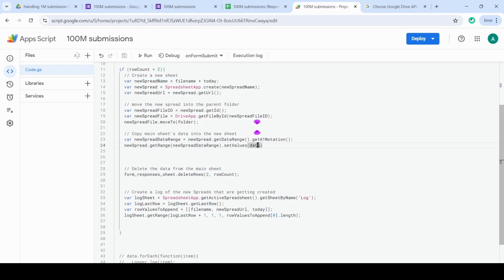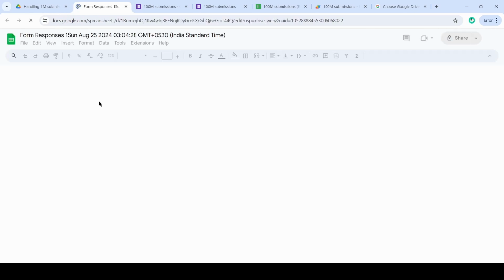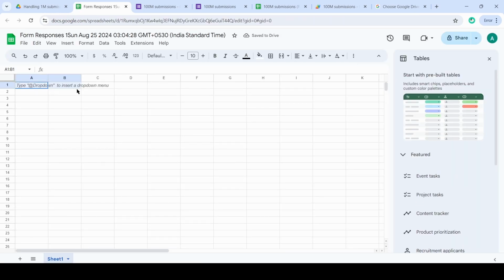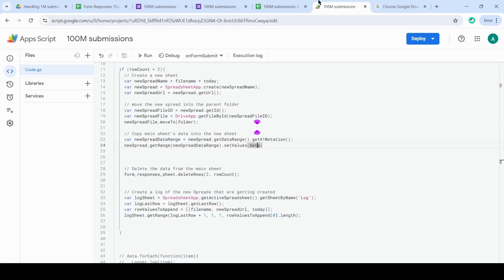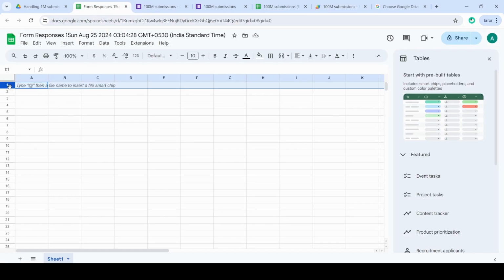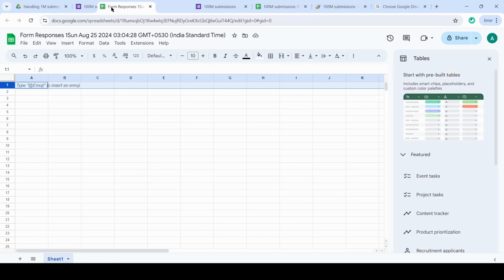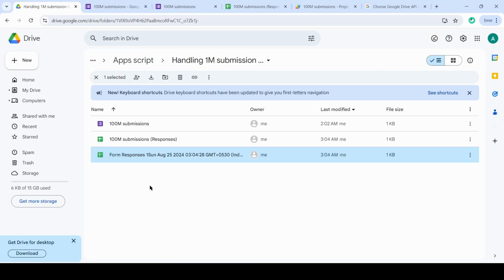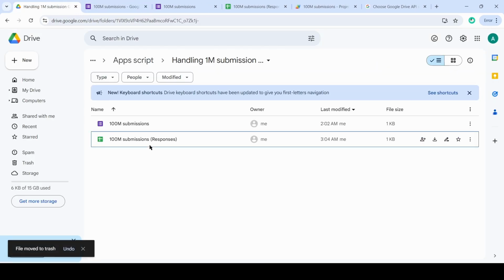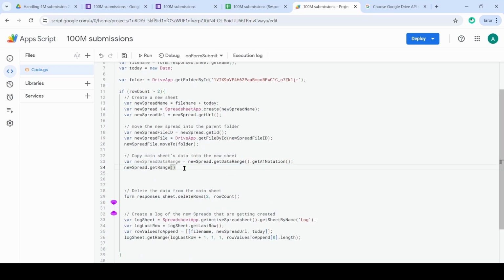Now you can see that we are getting this range error. In this new sheet, we are getting the data range, which basically says, okay, I wanted 11 rows, but I only have one row over here, right? Nothing else, because that is the last row, as it has no data over here. So that is the problem that we are running into. Let's first delete this, because this sheet is not usable anymore. Okay, I figured out something.